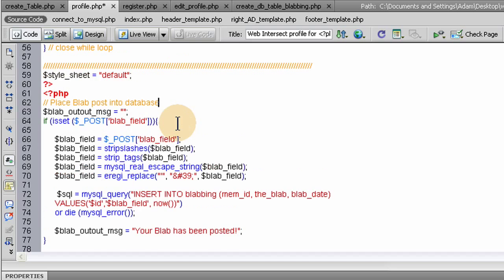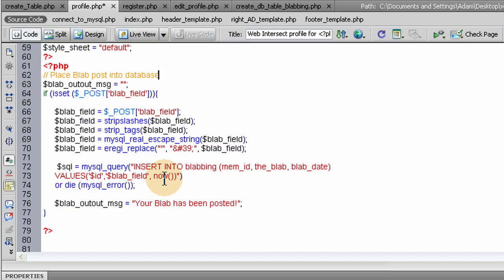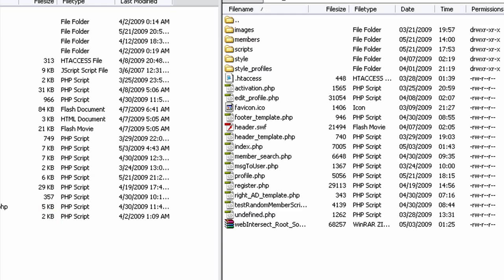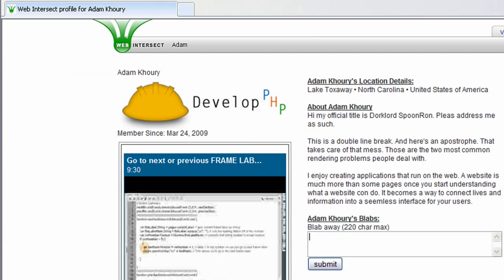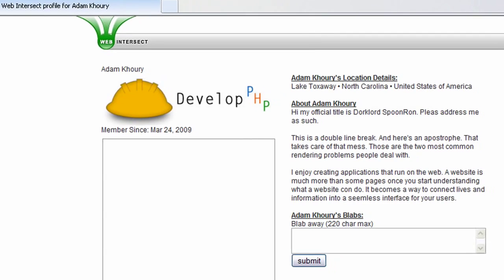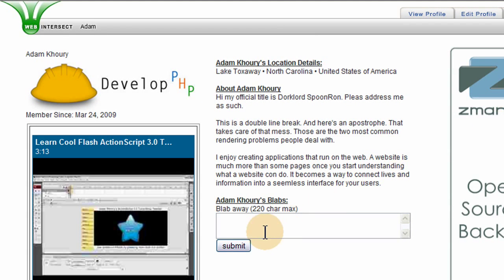And here, well, let's try it out. Press Control S to save the file. Profile.php. We'll see if I broke it or not. View profile. Okay, now let's blab. See if this works. Hi.